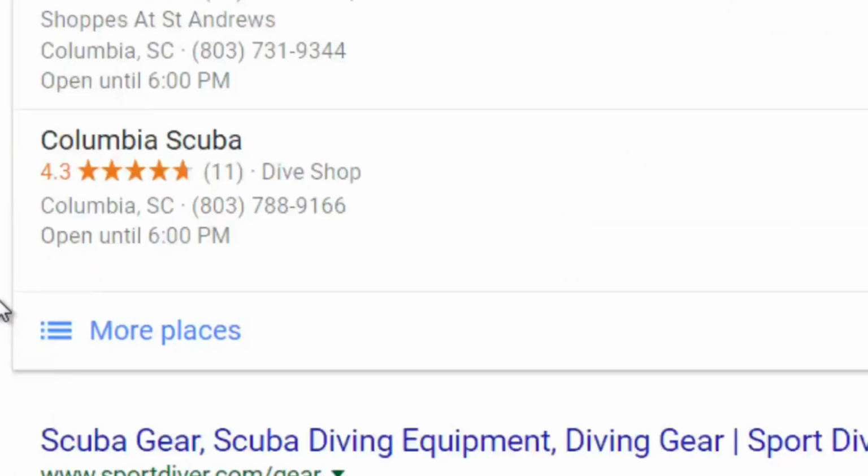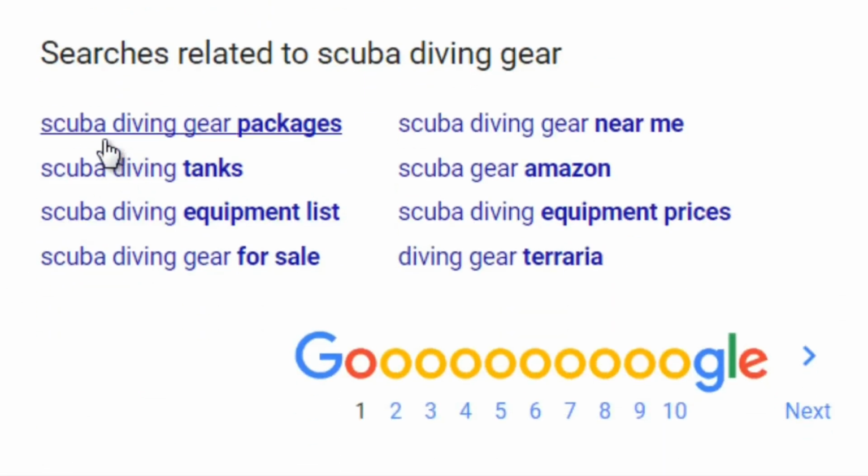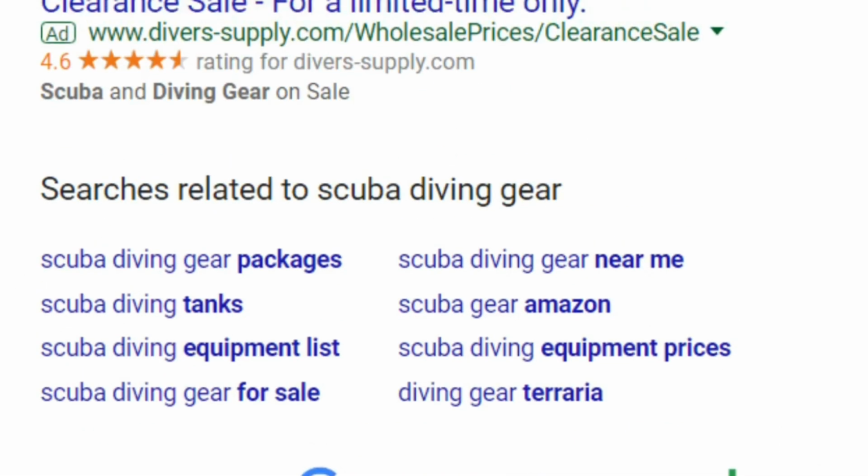So we can go down to the very bottom again, and these are basically Google suggested keywords. That means that there is a very high demand for these keywords. That means people are searching for these keywords. So you could take these and break them down, and you could say, okay, my profile is targeting scuba diving. So what you could do is make sure that you focus on maybe different types of gear packages, gear or tanks, different equipment and all that, and how that integrates into your lifestyle.